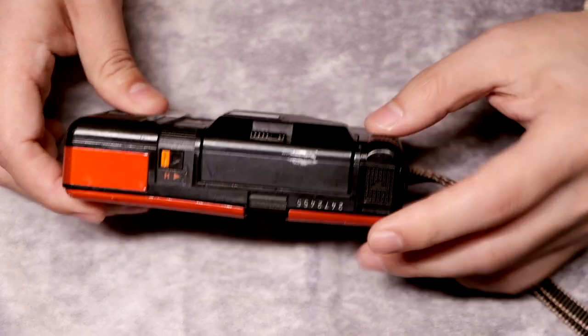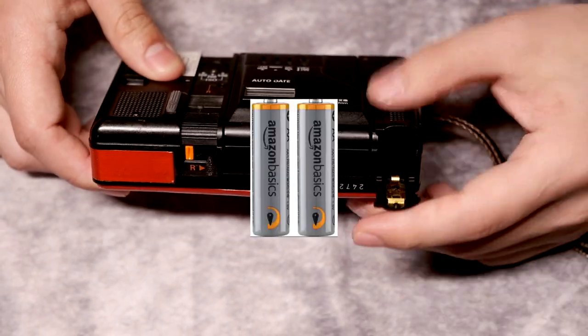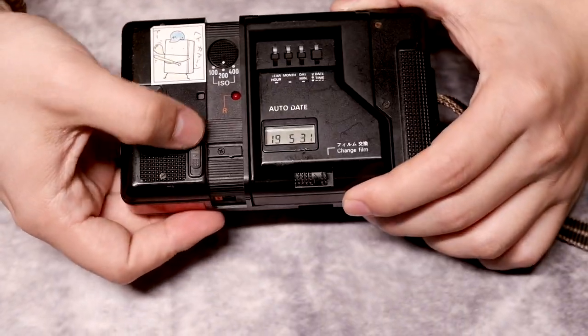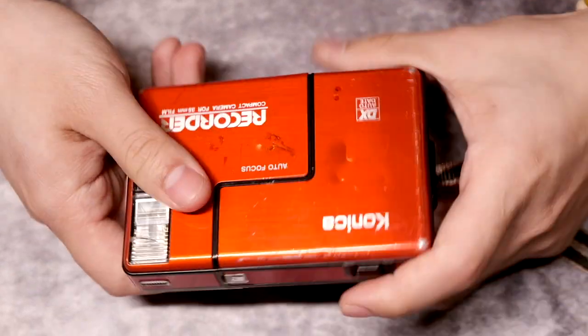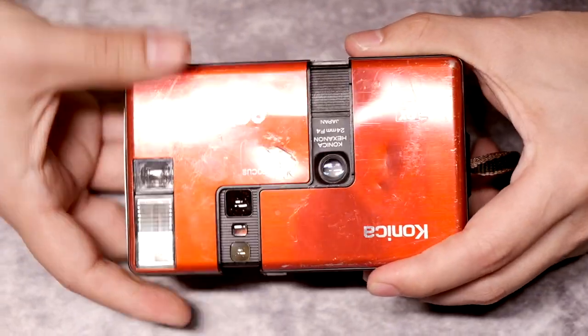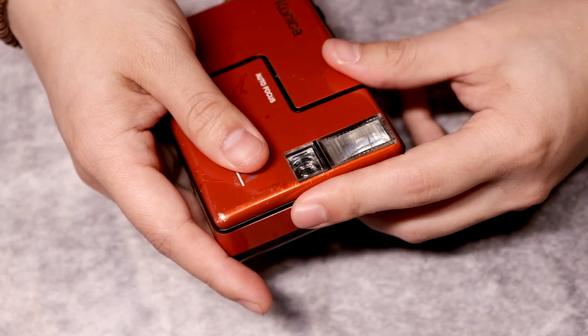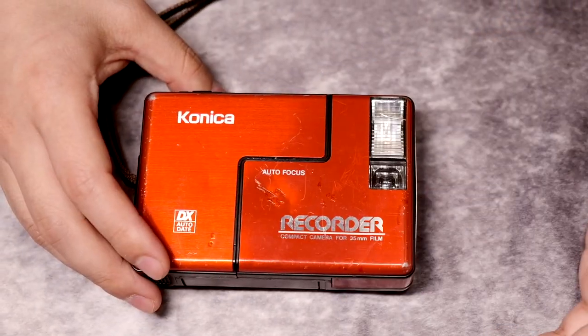And it uses two double A's. Convenient. And when you close it, you just slide this and then close it back. And then it just reduces the camera size. Really small.